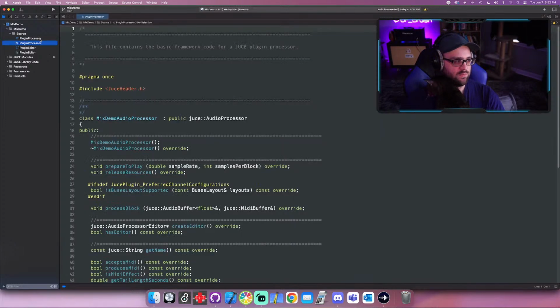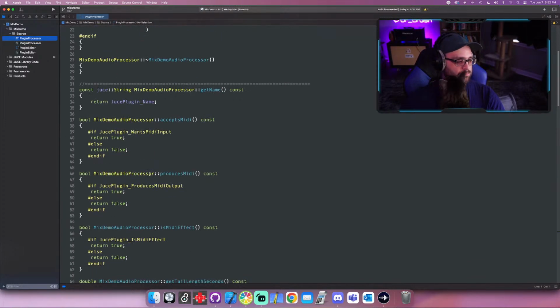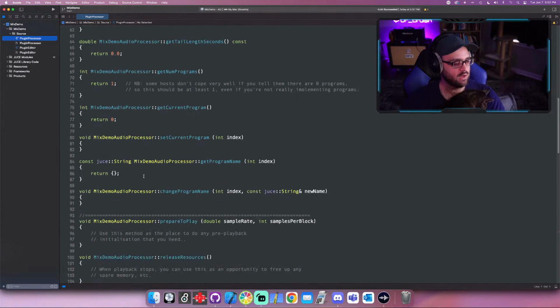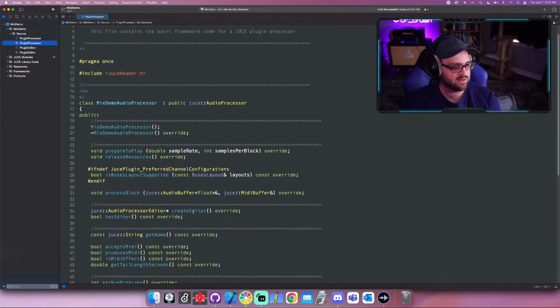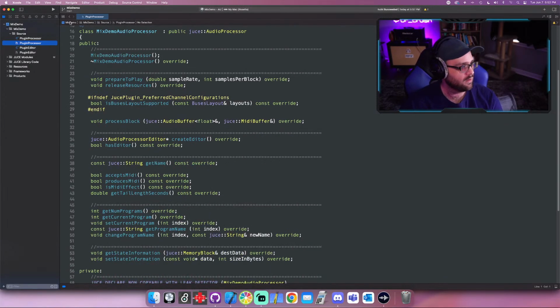Okay, let's go to the audio processor. This is a brand new project, so at the moment it's not supporting parameter attachments or anything like that, so we have to set all that up. First of all, okay, let's start.